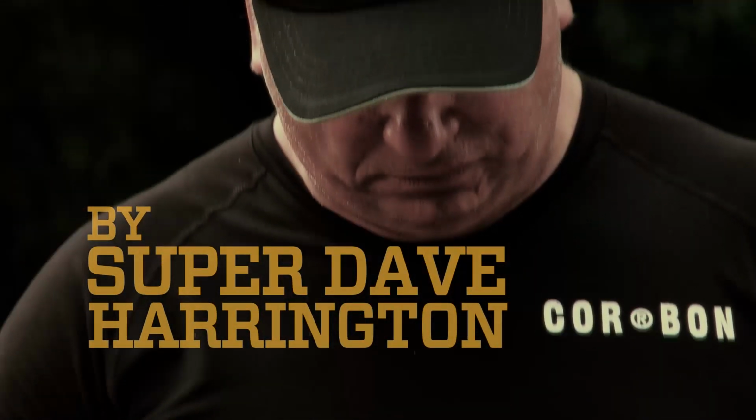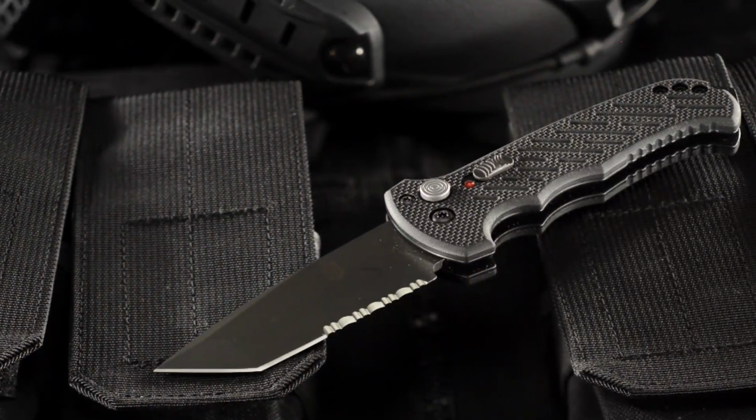Hi, I'm Dave Harrington. What I have here is Gerber's latest offering in their Model 06 automatic opening knife.